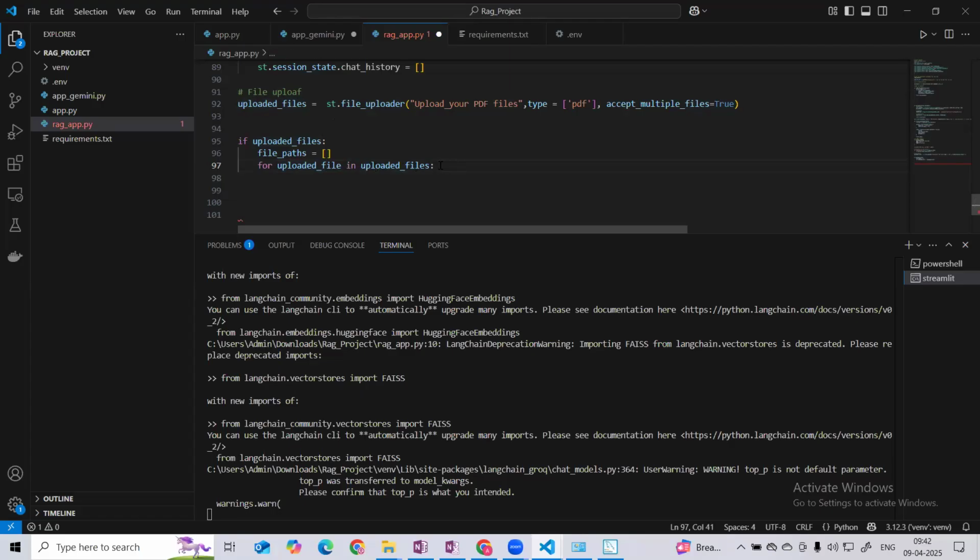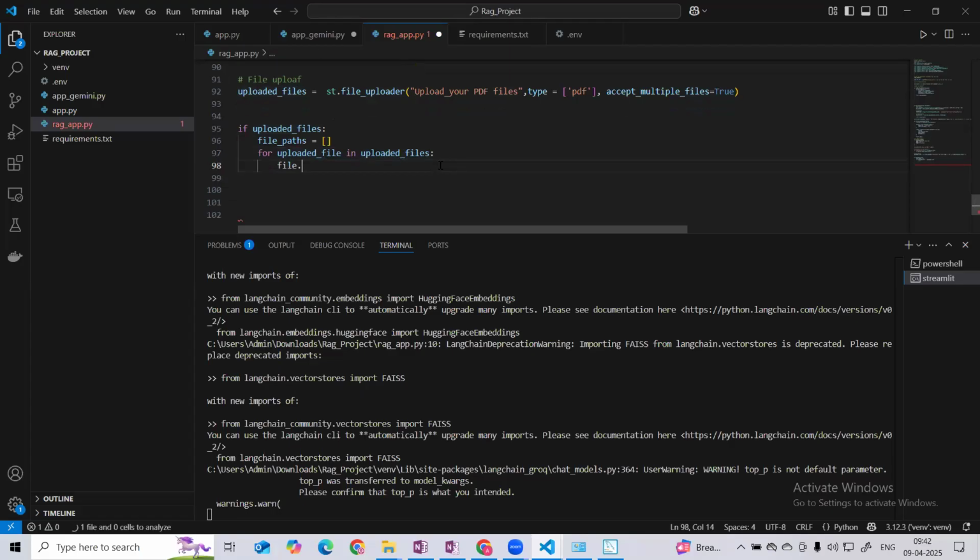Then what I'll do: file_path equal to os.path.join, the working directory and the uploaded_file.name.